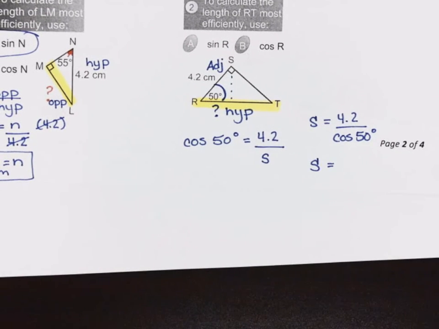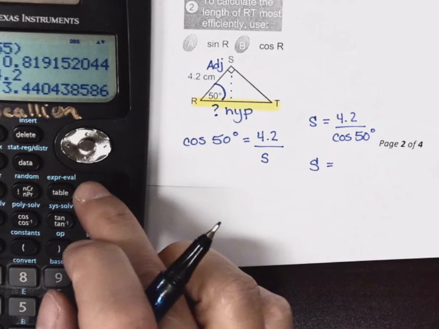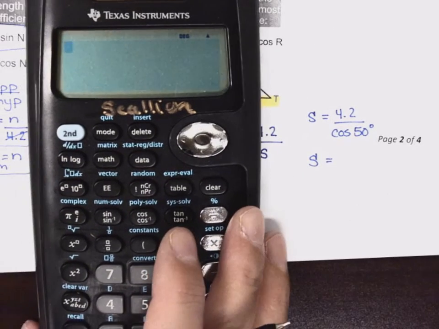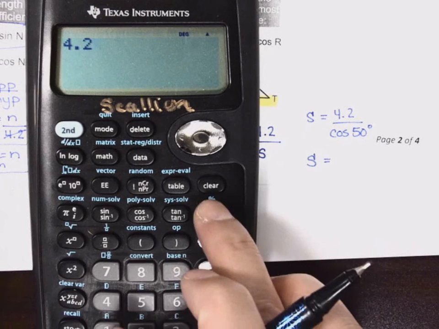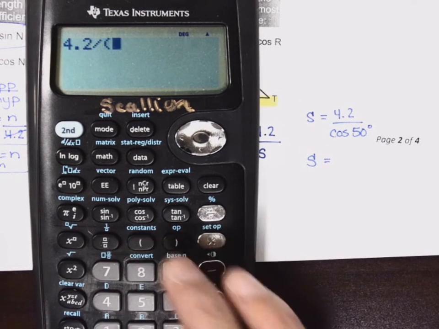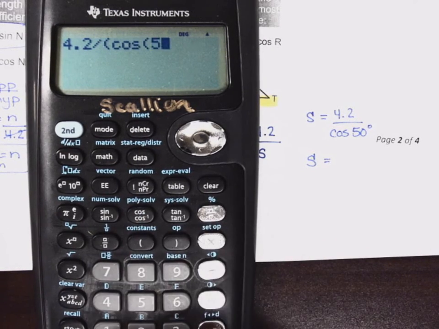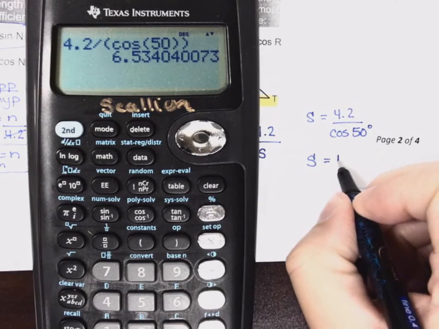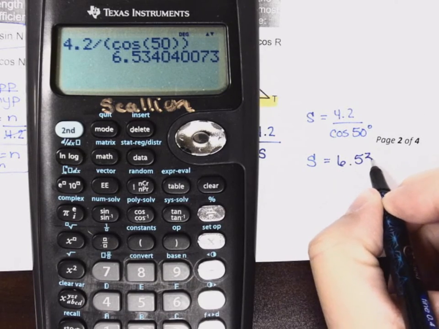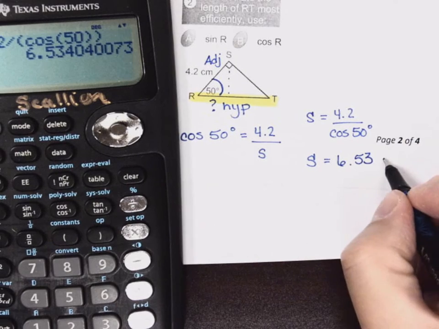So here's the thing, ladies and gentlemen. This will be where calculator comes in handy. This calculator is pretty flush. It's got some options, so I can do it all in one step. I can go 4.2 divided by, but now I have to use brackets. Divided by cos of 50, close the angle bracket, close my denominator bracket. So my calculator will do it all in one step. I don't know if yours will. And we're going to round to 2 decimal places again. And I think we're centimeters as well.